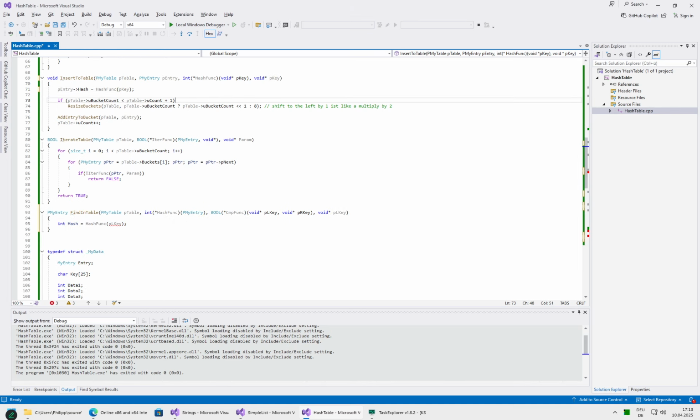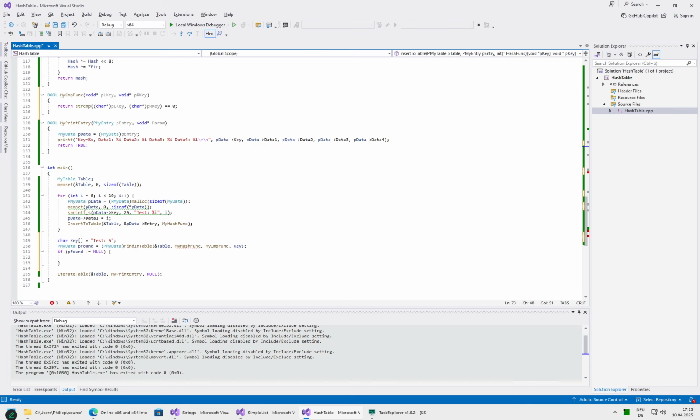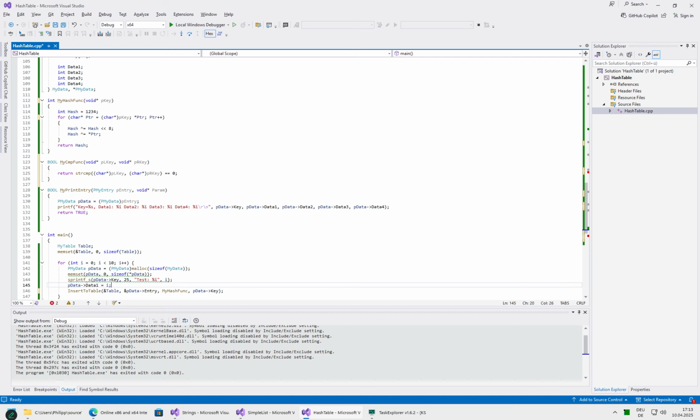Okay. Then we go here, comma data key. It's not as pretty because it adds some minor complexity, but it's okay.